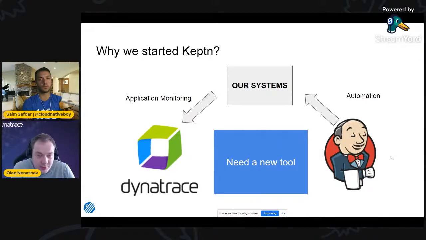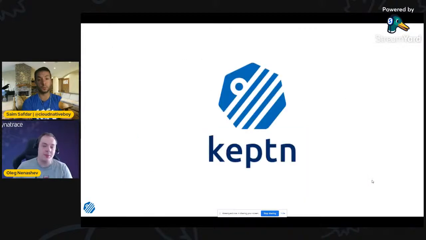And then the team that was working on that, Andy Grabner, Johannes, and many other developers who are currently contributing to Keptn, they decided that, okay, instead of taking an existing tool, maybe we need to create a new one. And this is what they did. So in 2018, Keptn started as an internal project, an internal developer tool, which was bridging this gap. And this is when the project started. So it's almost 4 years ago by now.